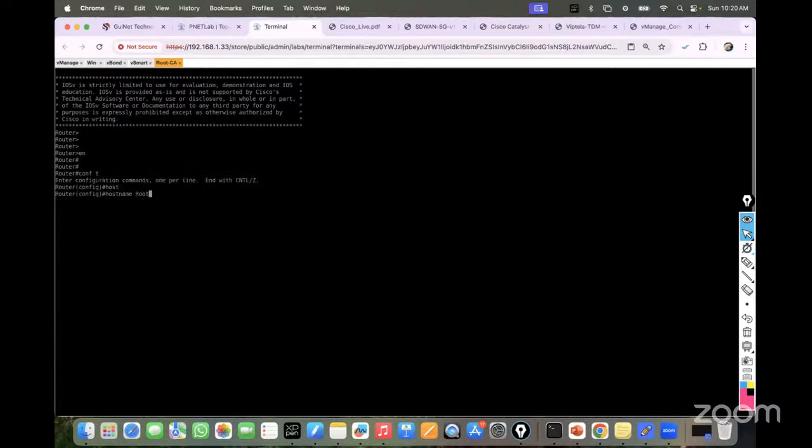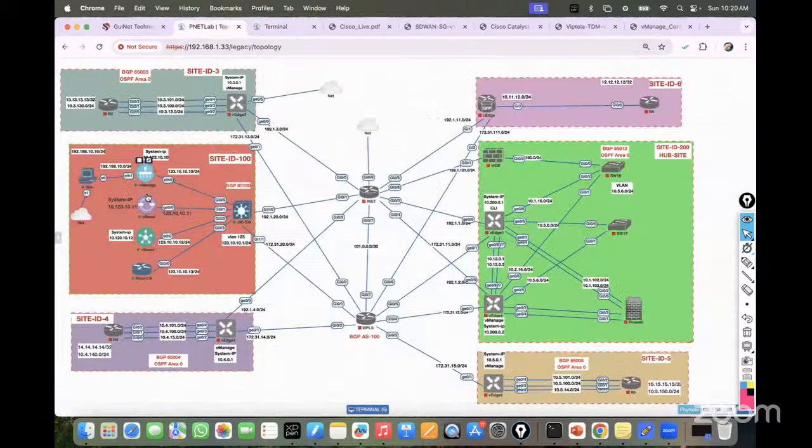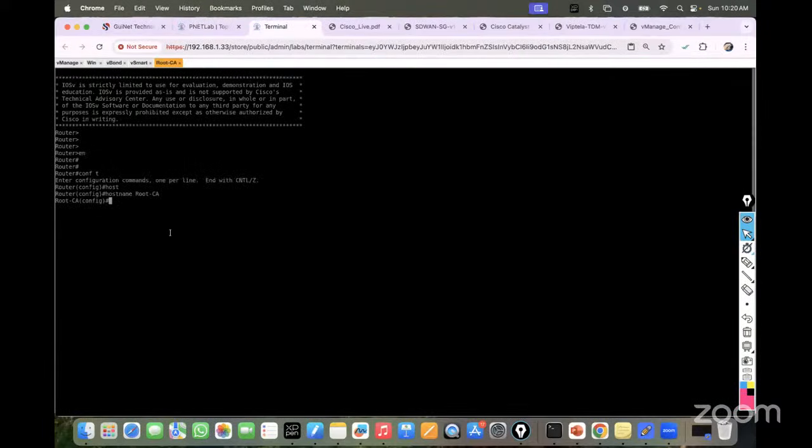Hey Vishal, you haven't explained what exactly this root CA device does. Can you just wait? I'll explain, definitely I'll explain each and everything. I'm just doing the basic configuration. I'll explain all these things in detail. Wait for a while. I'm just doing the basic reachability first, so they can start talking to each other. Then I'll explain each device role and each line of configuration step by step. Okay, sure, no worries.